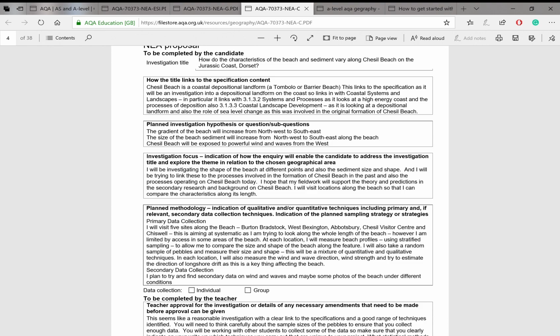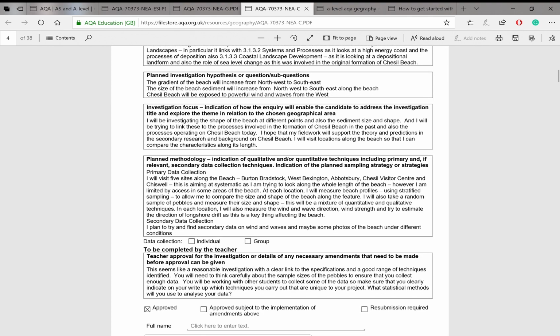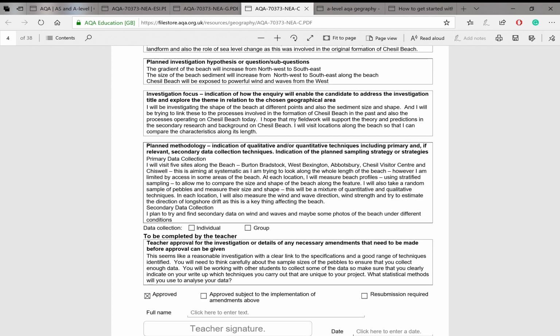Then we've got the third box, the what. What are you going to do? So what are you actually going to do in the field to be able to answer and explore your questions? And then the fourth box, finally, the how. How are you going to actually, on that day, on those days, do something that is going to help you gather the data, which is going to help you answer the question or prove or disprove your hypotheses. So that's it on the CRF of your NEA.